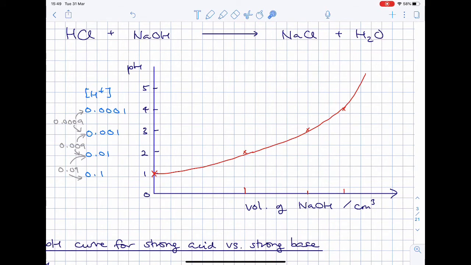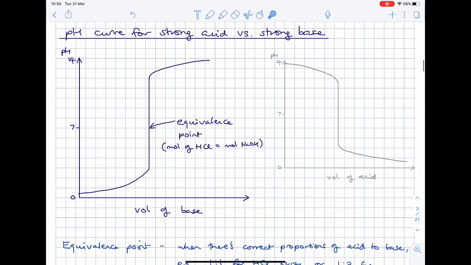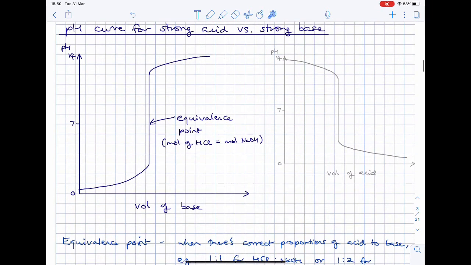So what we need to do is look at the shape of different pH curves for different types of acids and alkalis. So for a strong acid versus strong alkali or strong base, we get this sort of shape. So if we were adding an alkaline to an acid, it would increase from low pH, and then we get this sudden jump in pH values, and then it will taper off. So this is why we need to add drop by drop near the endpoints of the indicator when we do titrations, because a small increase near the endpoints means a big change in pH.